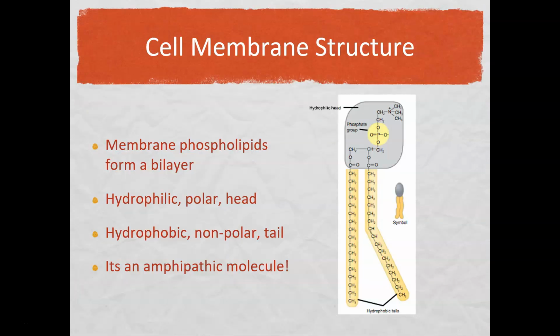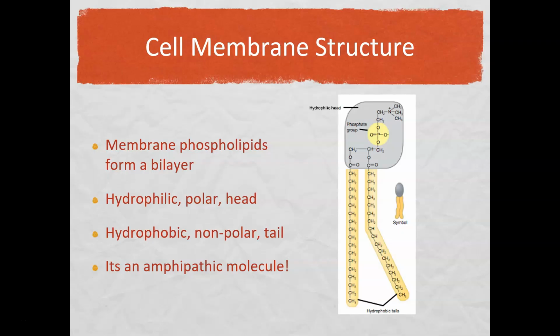Now, to get anything in and out of your cells, that means we're going to have to cross the cell's major barrier, which is your cell membrane. And so your cells don't have a brain. There aren't little aliens living in your cell membrane to be able to decide what's capable of coming into the cell and what's capable of leaving. What sort of things do I want to get into my cell, and what are the things that I need to get out? Because I don't necessarily want everything in my environment to be filtering into my cytoplasm. And the reverse is also true. Things that I have in my cytoplasm inside my cell, I don't necessarily want all of that to be able to leave. And so it's really going to come back to your biochemistry.